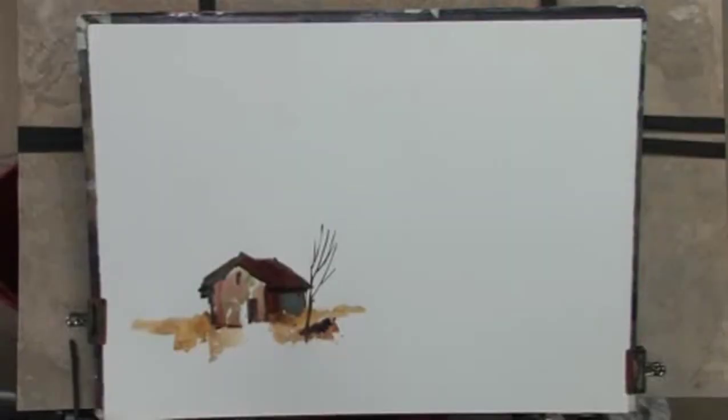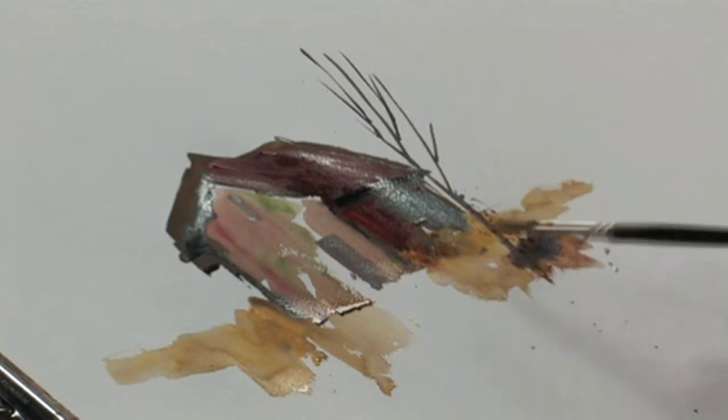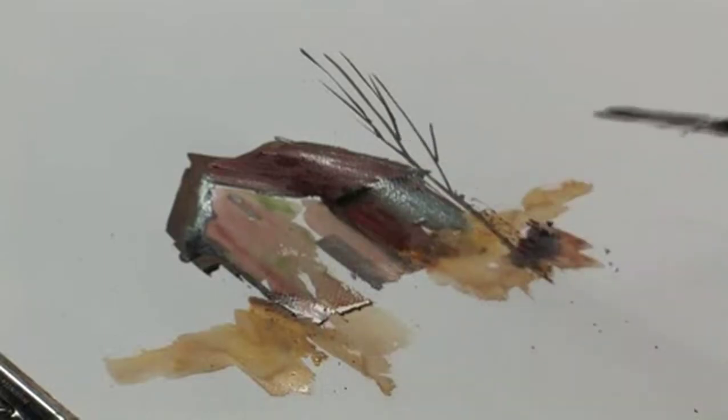Now that's a pretty simple deal, isn't it? But look how nice it looks with all the color mixed into it. Don't be afraid to put the color in. Do the same thing with this little rascal down here. Right there. Snap a little stuff there, and maybe there's something growing over there. Maybe that's what killed the building and the people in it. Maybe that's opium. I don't know.